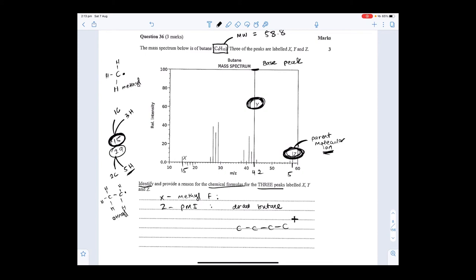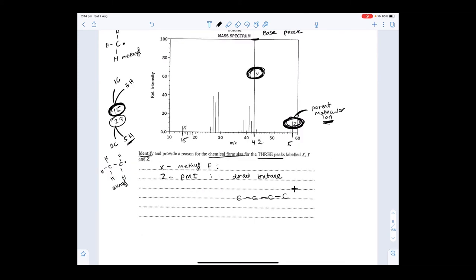Okay? Now, what would Y be very quickly? Okay, that's all right. So let me get Dow. What would Y represent? Propane. Okay, first of all, how many carbons can fit into 42? That's my question for you. Three carbon. Good. And how many hydrogens are left now? So three carbons takes you to 36. So how do you get to 42? 36 to 42. How many hydrogens do you need? Six hydrogen. Yeah, very good. So it's a C3H6 fragment.